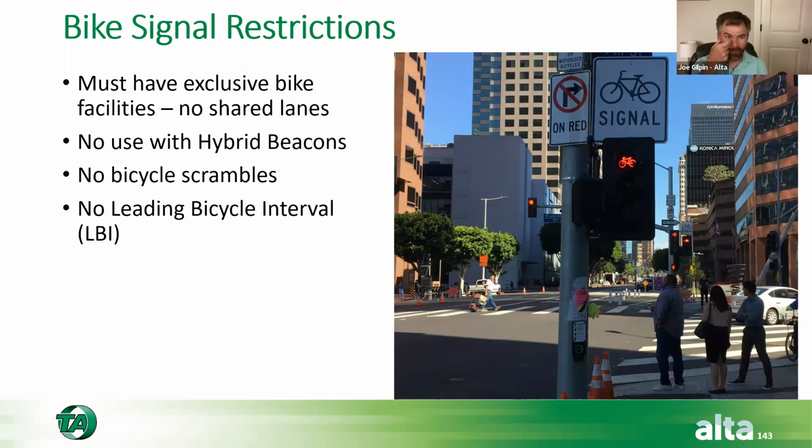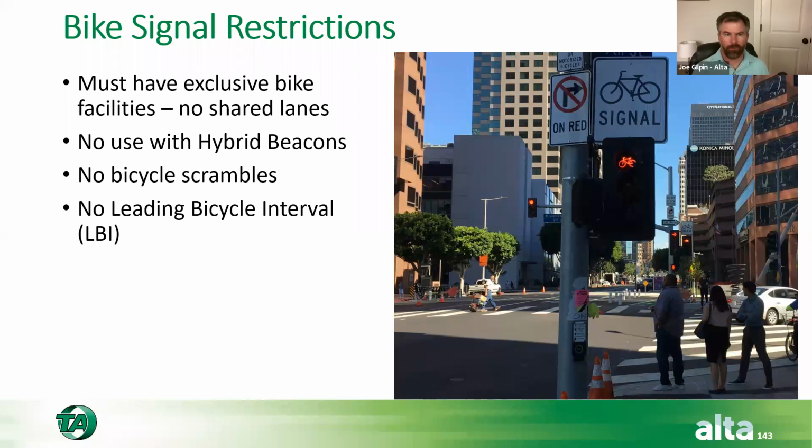Some of the restrictions in the interim approval are that you basically have to have a bicycle facility. You can't do a bicycle shared lane. You can't use a bicycle signal if you're coming from a shared lane with other vehicles, because who's it really going towards? Even if you're using a bike boulevard or something, we'll create a little waiting space that's exclusive for bikes, and that basically satisfies that condition of the restrictions, and then you can continue across the intersection.